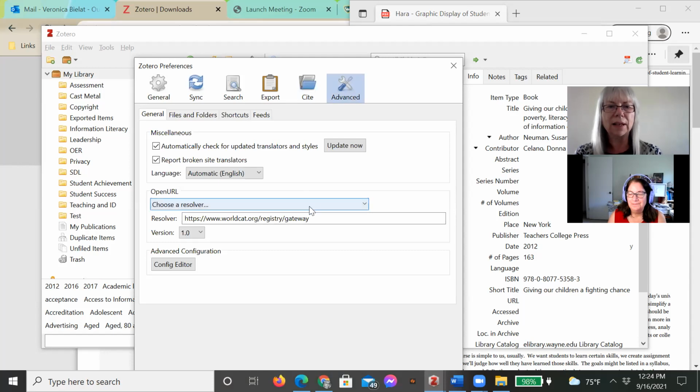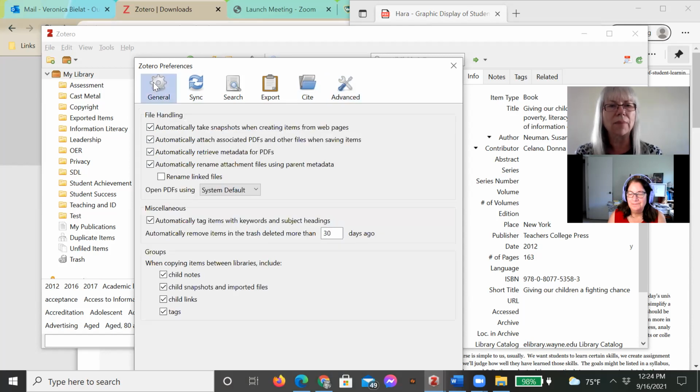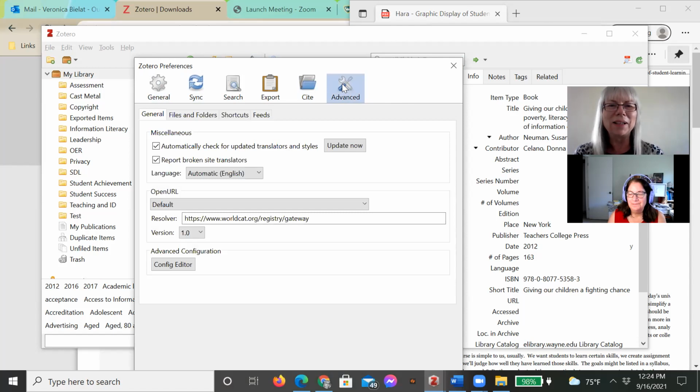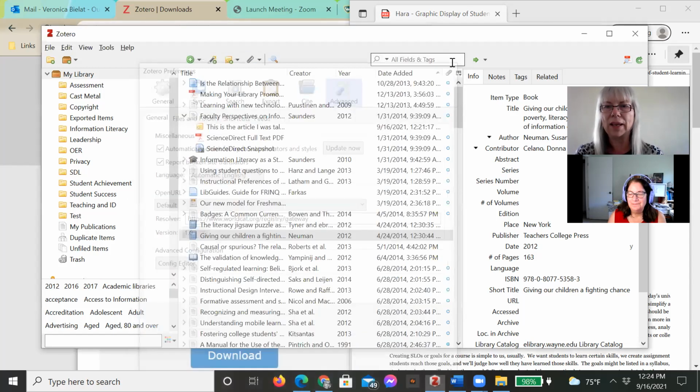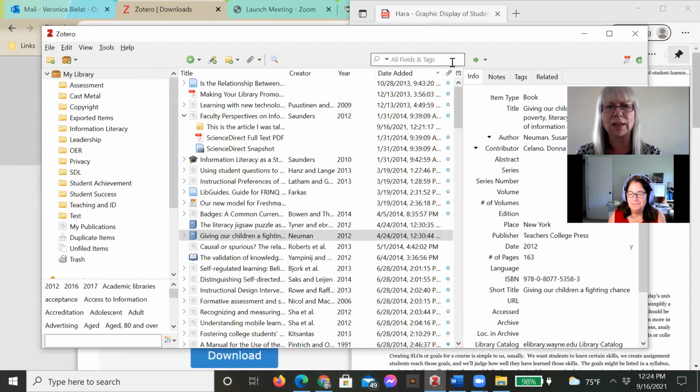And in the advanced section, you can get a link resolver also. And the setup shows you how to set this up. Mine isn't actually correct. I don't know why it was yesterday, but you'll be setting it up so it will talk to the proxy and that's going to help you connect to full text when you need to.